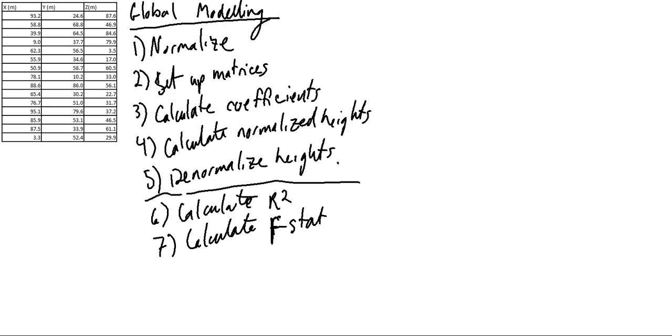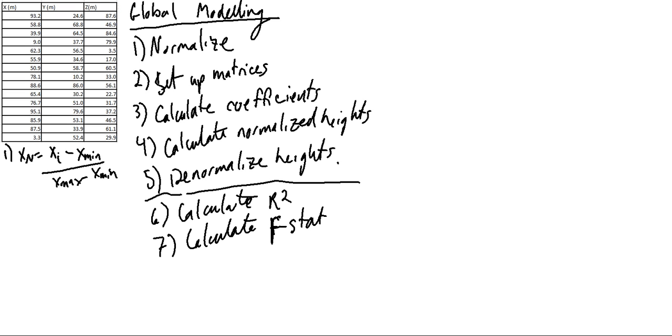Looking at these values, we have our X and Y and Z. Now we want to calculate the normalized values. So this is number 1. We have to normalize all of them. To normalize, using the formula, we have, for example, xn, which is equal to the x value, whatever value it is, minus x min, divided by x max minus x min. That's the formula. You can do that for every single one of these values.